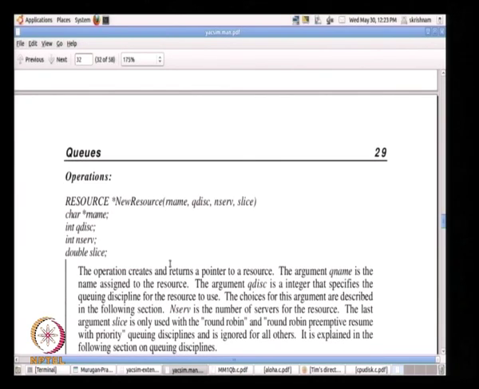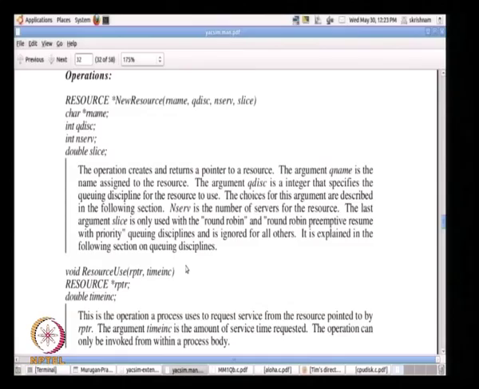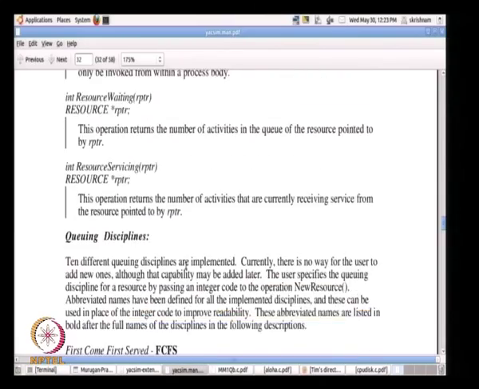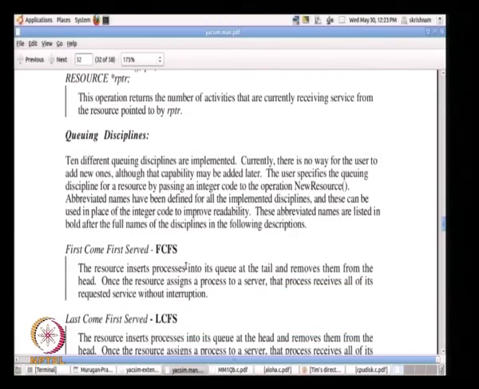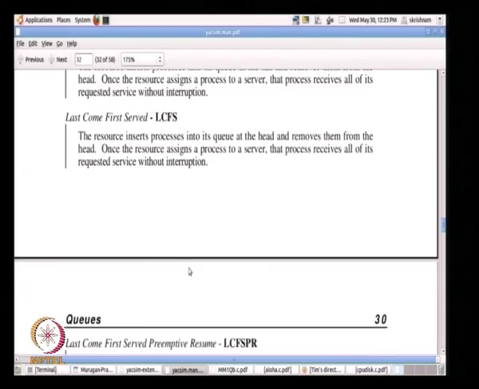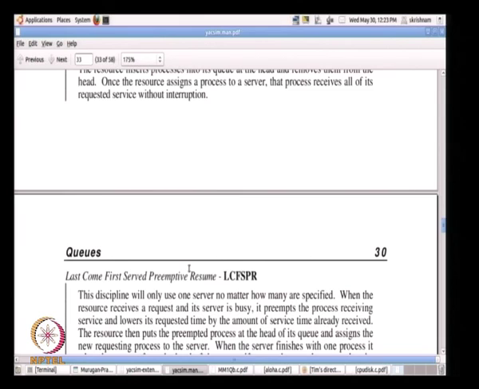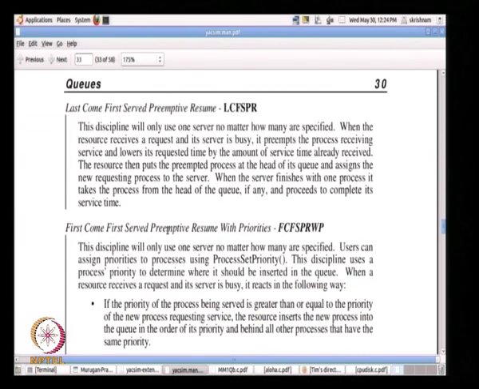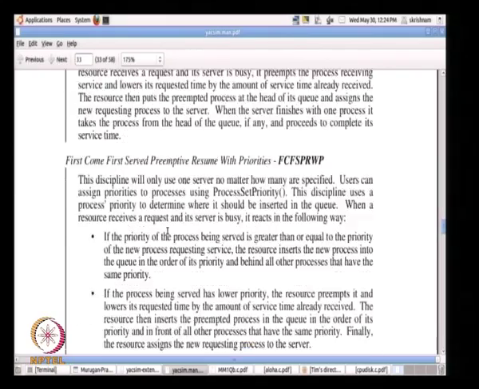Queue discipline we are all used to, first in first out, but there are lots of other disciplines. Last come first served is there, LCFS is there. So let's look at some of those queuing disciplines. First come first served is simply the order of getting into the queue, and that is what you use for removing the packets from the queue. Then there is last come first served, and last come first served with preemptive resume, which means you can preempt a process. And you can do FCFS with preemptive resume with priorities.